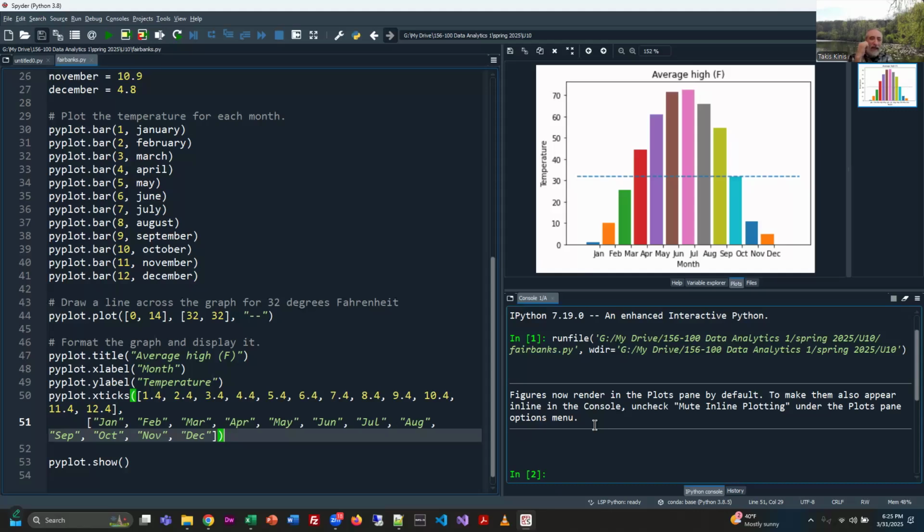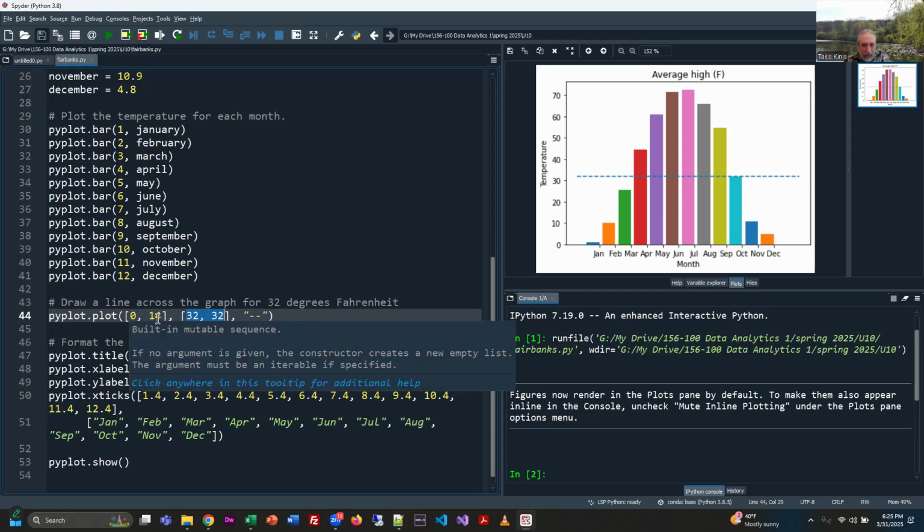All right. So this is kind of weird, right? Because these ticks here don't necessarily match up beautifully with the ticks in the temperature area. And what we're looking at is, first of all, the 32 line that goes across and the 0 to 14.